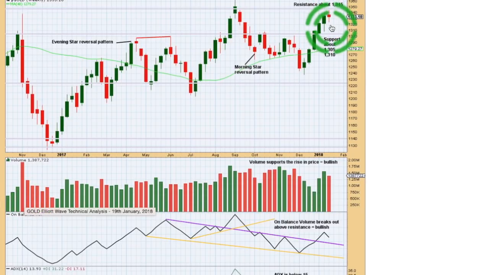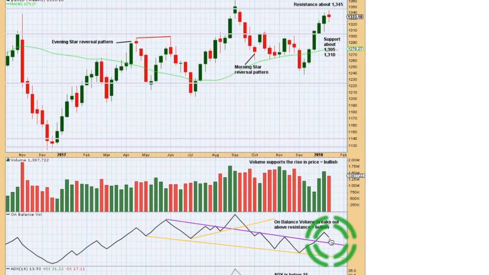This week we've got a red candlestick. It's a spinning top, it's got a small real body and a reasonably even long upper and lower wick. That represents indecision, a balance between bulls and bears. It looks like the upward trend at this stage is somewhat stalling. The balance of volume this week was down, and we saw a decline in volume.